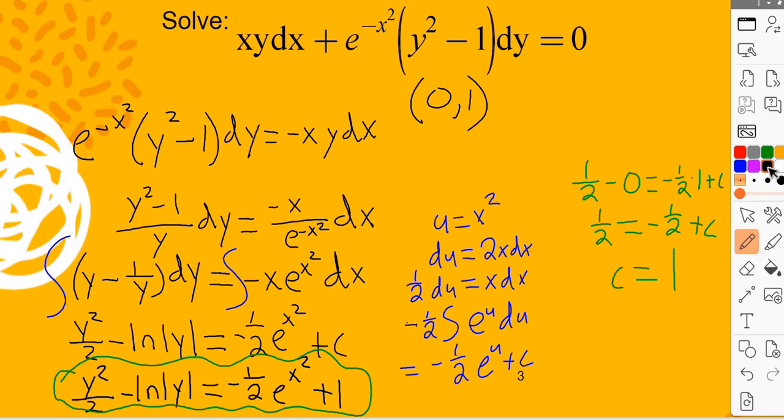We didn't even have to do any funky log rules or anything like that. What happened to, when you did u sub, what happened to that negative x in the dx? It got scooped up by my du. So my negative's still there, right? Because my negative would still be here. But my x dx was a part of my du. So this x dx now became a part of my du. Does that make sense? Yes. Which is helpful because we don't know how to integrate x times e to the x squared, too much stuff. So we needed the x to get scooped up by our u.